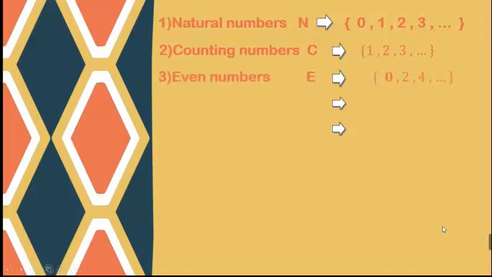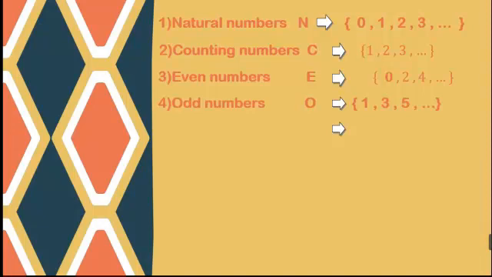The third set I have is the set of even numbers. Do you remember the even numbers? We took them in primary 2, or maybe 1. Start with 0, 2, 4, 6, 8, 10, 12, and so on. So this is called the set of even numbers. The next set is the set of odd numbers. Do you remember the odd numbers? Yes. 1, 3, 5. Who can complete? Yes. 7, 9, and so on. This is the set of odd numbers.